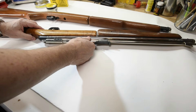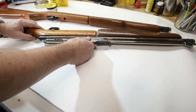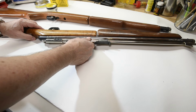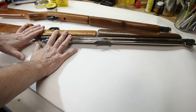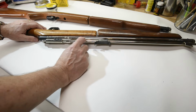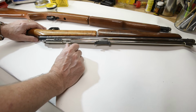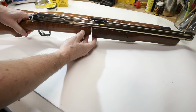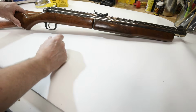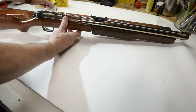the book shows that Sheridan were looking at making some changes to their guns. They had some prototypes in the early 90s, and they were making changes, I guess, to sort of merge the Sheridan line with the Benjamin line, because Benjamin had bought out Sheridan, or at least became a controlling interest in them, in 1977. Some 15 years later, they were prepared to make Benjamins more like Sheridans and Sheridans more like Benjamins. And probably one of the main things that was a detriment or a setback to selling more of these things was the 20 caliber pellets.